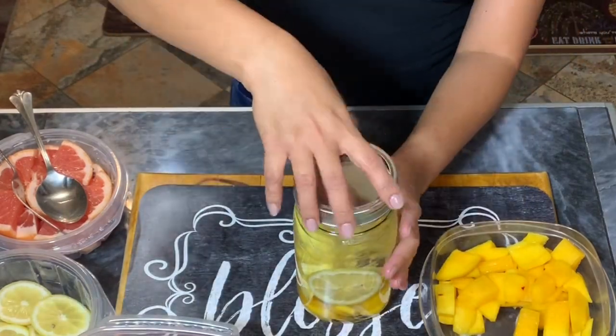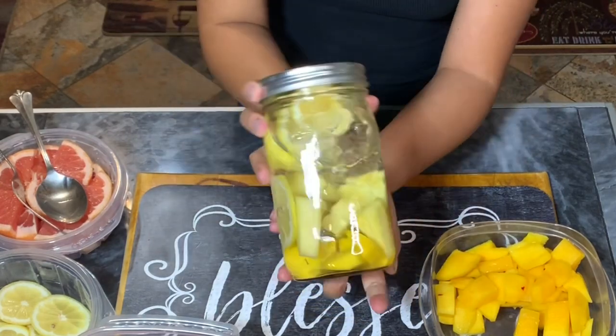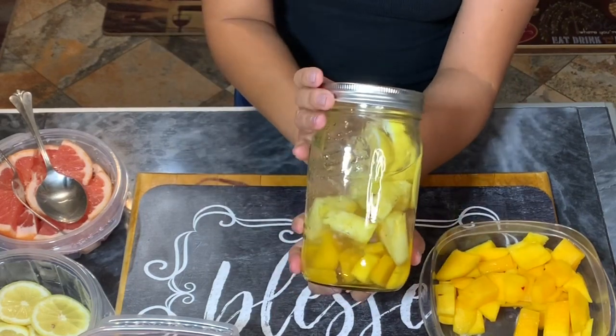Hello, Yellow Mellow. And again, add distilled water and some ice. This is like a tropical infused water. All you need is the beach. There you go. Such a good drink. Very healthy for you.